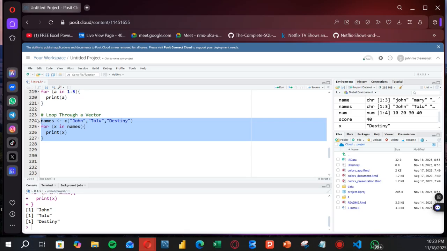It loops through it one by one. Also, let's print even numbers using this.